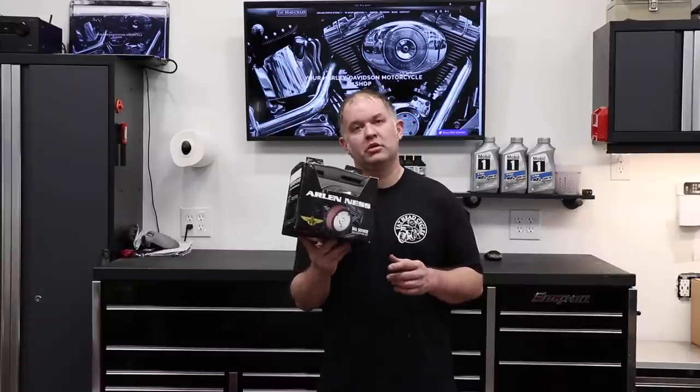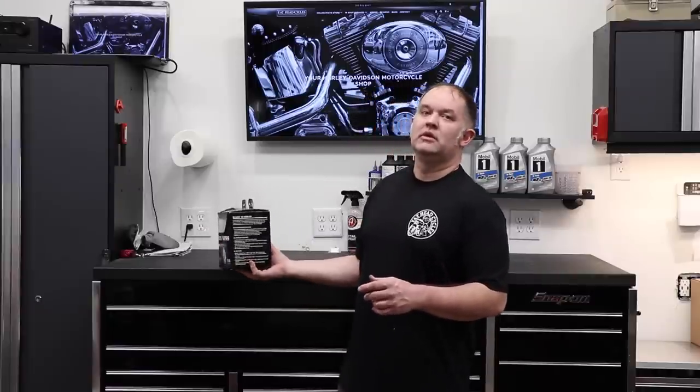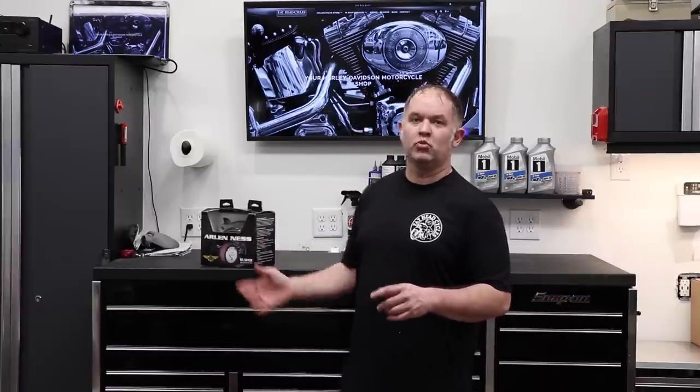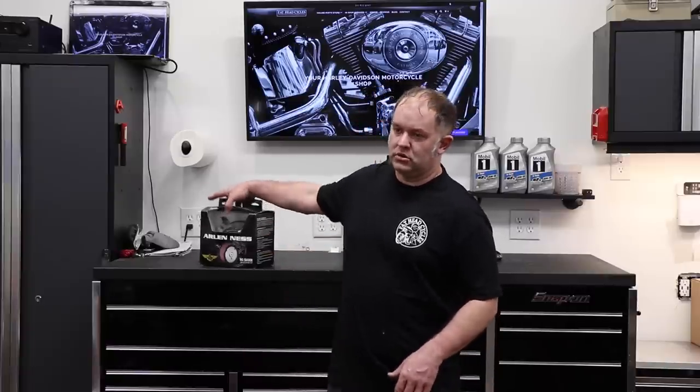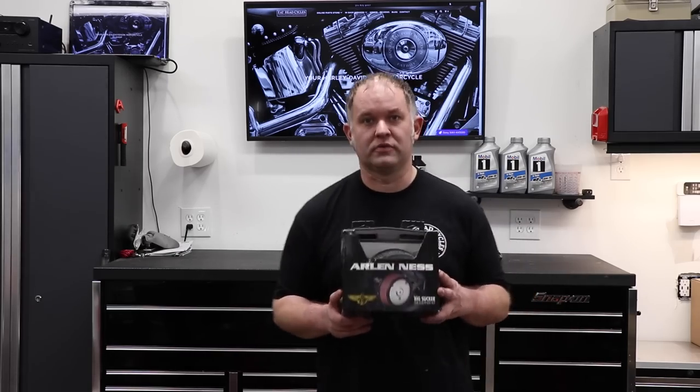Why do you want to put a Stage 1 Big Sucker Air Cleaner on your bike? Everybody wants to get a little bit more sound and a little bit more performance out of their motorcycle when it's factory. If you get air in and you get air out and you add the proper amount of fuel to the air, we're going to make more power. So let's take this and get on over to the bike to get it installed.